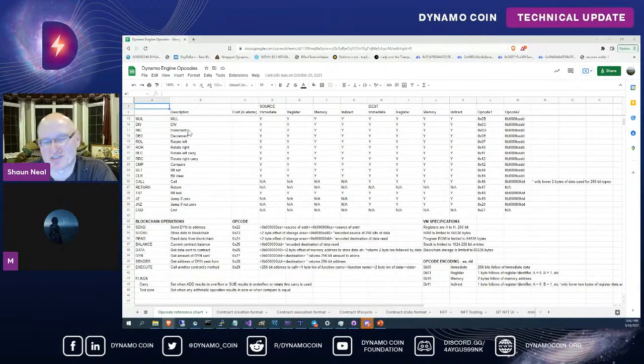And so when you send your 10 Dynamo in, it accumulates it in the pot. If you send less than 10 Dynamo, it just sends it back to you. And then if you win, and let's call, I don't know, winning, rolling a dice and being less than 5%, then you get the entire pot. It empties out and sends it to you, and then it resets.